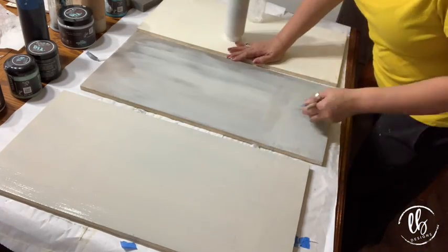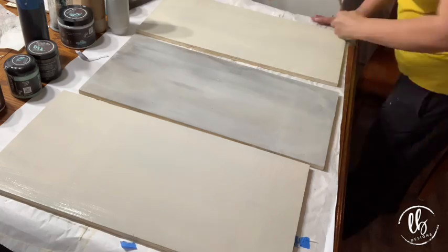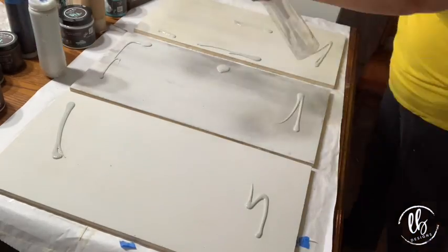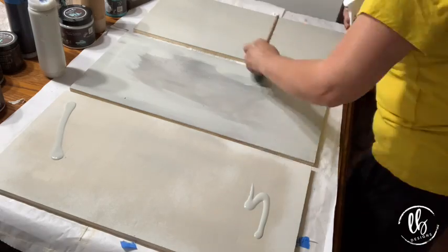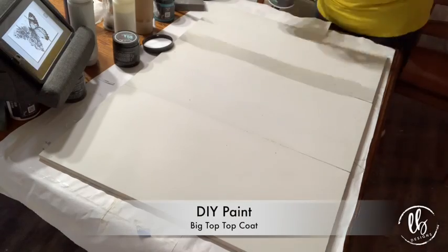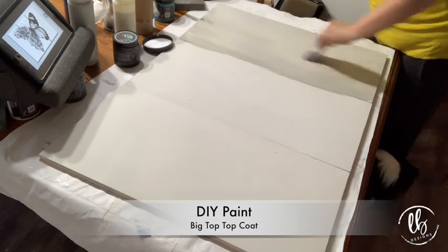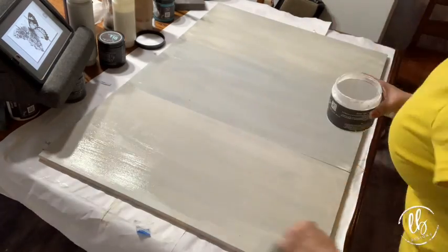the boards and the one that I had painted with Tarnished Pearl by DIY Paint. It's an off-white, grayish white. I did 2 coats of it and I used my Fine Mist sprayer to spread the paint because DIY Paint is a clay-based paint and the water helps it to glide. Then I sealed it with DIY Paint's top coat called Big Top.